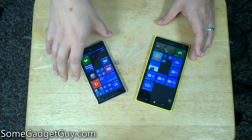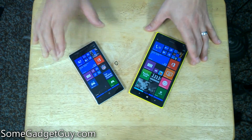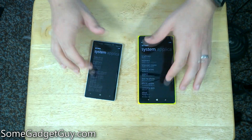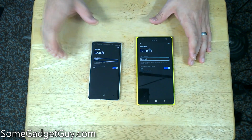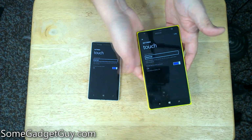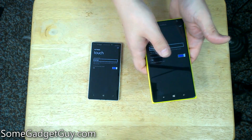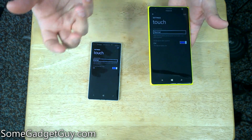This size screen, I think 5 inches is a near perfect phone screen, especially for you guys who are in cold climates right now. When you turn on that ultra high sensitivity display, I can try and pull it up while we're talking. When you pull up that super sensitive touch setting, bam, on the 1520, that reach-around action, trying to get to the other edge of the screen, can sometimes trigger a screen tap. Even just the flesh of your hand can sometimes trigger a touch inadvertently because the screen is so sensitive. But you want to leave that setting on because maybe you're wearing gloves and it's really cold outside.